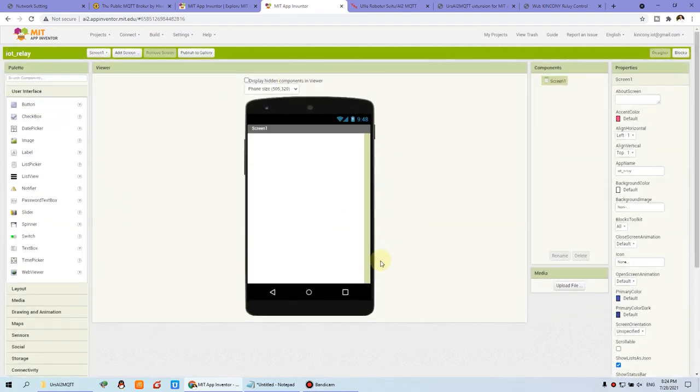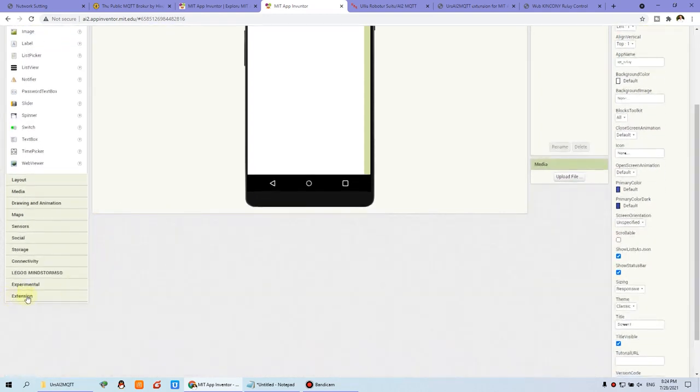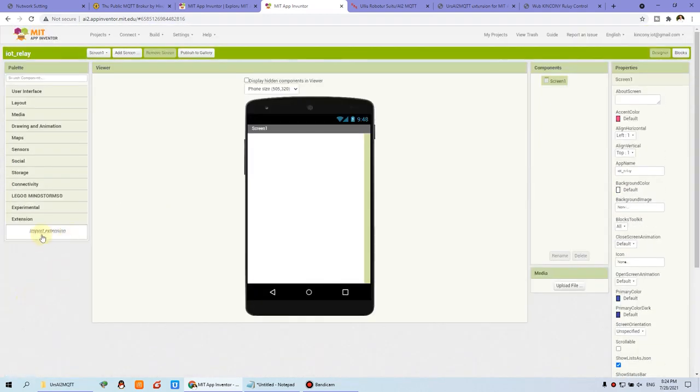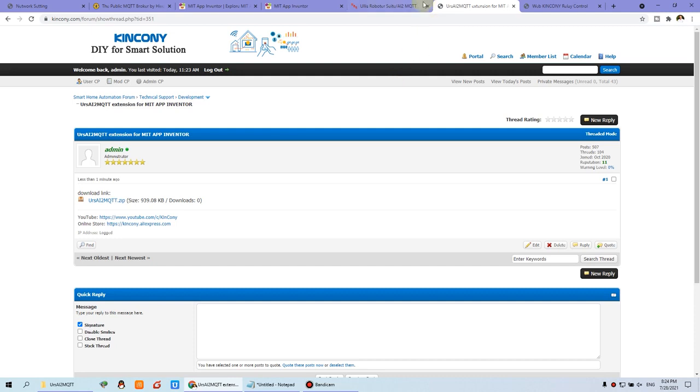Okay, this is the window to design, and we can write the code. At first, we need to click this extension because we need to import the library of MQTT. You can see I have uploaded the MQTT library for MIT App Inventor on our forum.